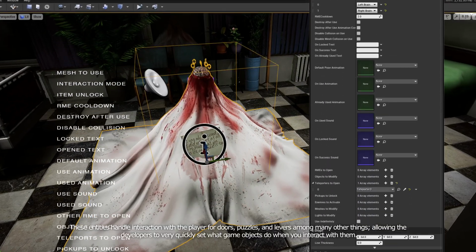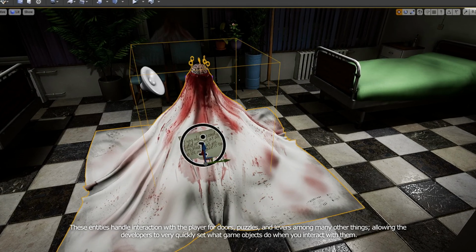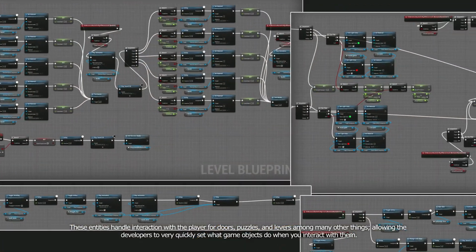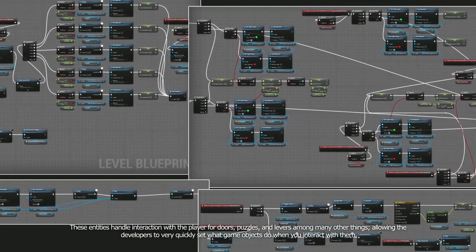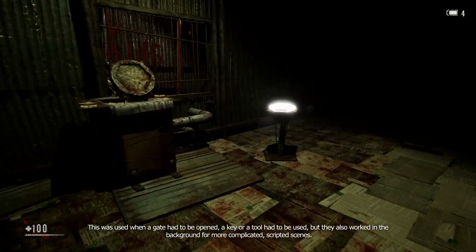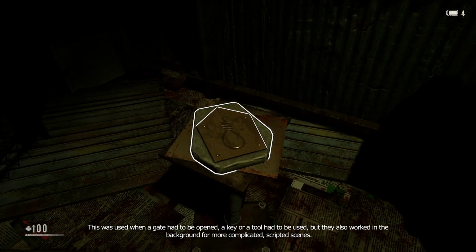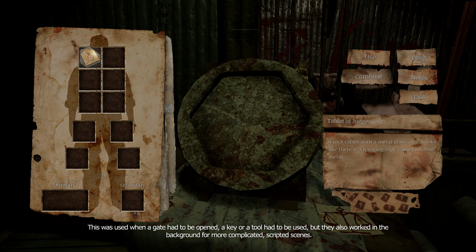These entities handle interaction with the player for doors, puzzles, and levers, among many other things, allowing the developers to very quickly set what game objects do when you interact with them. This was used when a gate had to be opened, a key or a tool had to be used, but they also worked in the background for more complicated, scripted scenes.